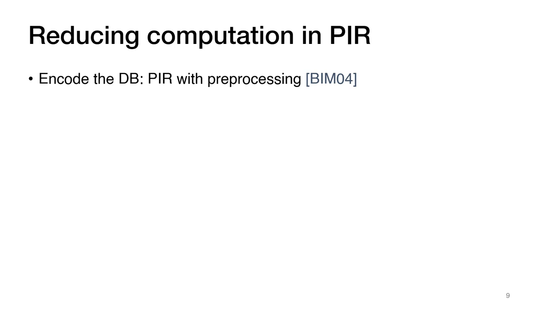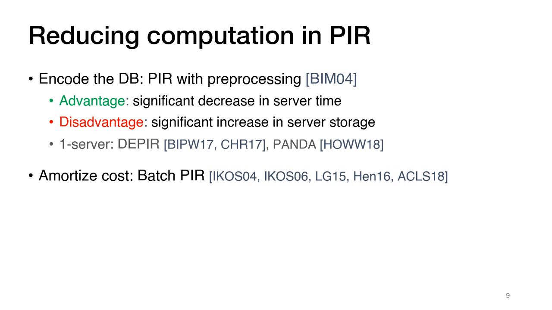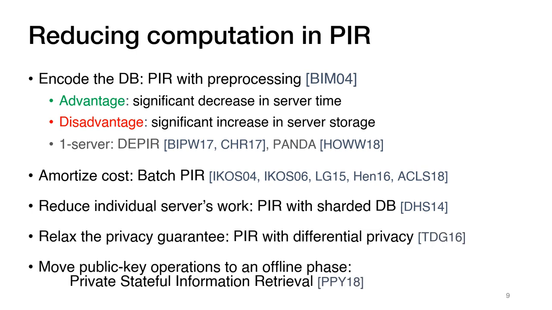There have been several approaches to reduce the server work in PIR by somehow circumventing this lower bound. A very promising approach is called PIR with preprocessing, where the basic idea is that the servers store the database in encoded form, and using this encoding, they can respond to user queries much faster than in linear time. The catch is that this encoding of the database, which the servers need to store, is much larger than the original database. For instance, to get query time n to the 0.6 using this approach, the servers need to store codewords of length larger than n cubed, which is not very practical for databases that are gigabytes in size. There have also been other approaches that reduce the server's work by batching queries, sharding the database, relaxing the privacy guarantees, or moving the more expensive part of the work to an offline phase. However, the overall amount of online work in all of these approaches is still linear in the database size.